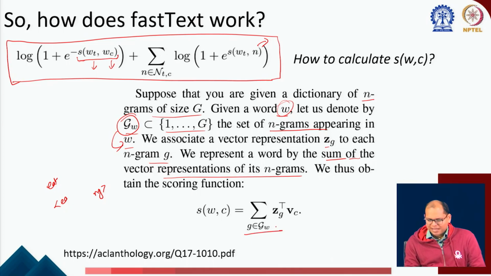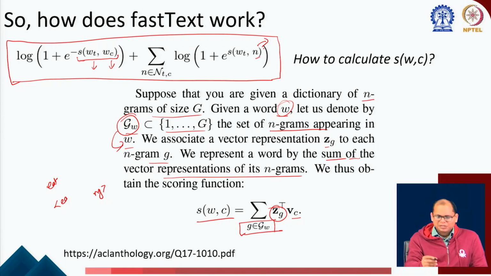So for all n-grams of the word, I get the vector and multiply with the vector for the context word. This is my scoring function, and this is how it uses the internal structure of the word. I will use this even for the negative sample. This is the only change. It is very similar to the negative sampling method that we saw, except that now I am using all the n-grams of a word to denote its vector. And through the learning mechanism, I will learn the representation for all of these n-grams.